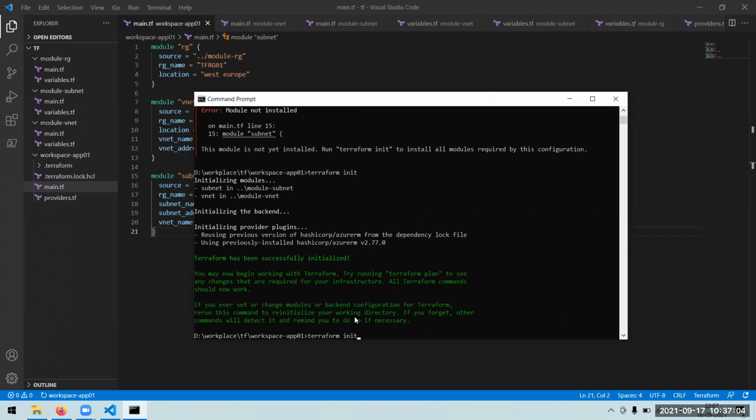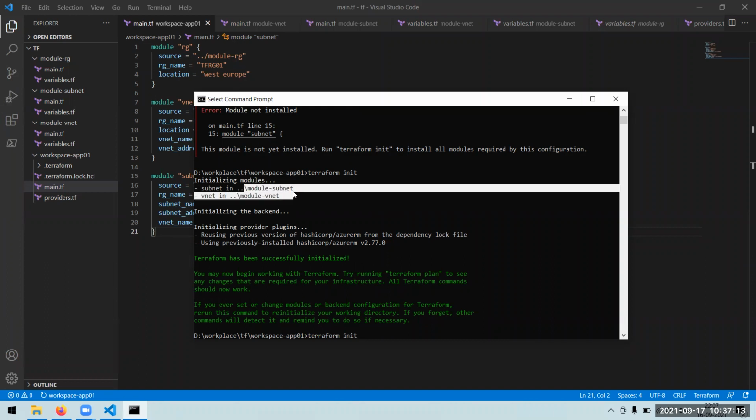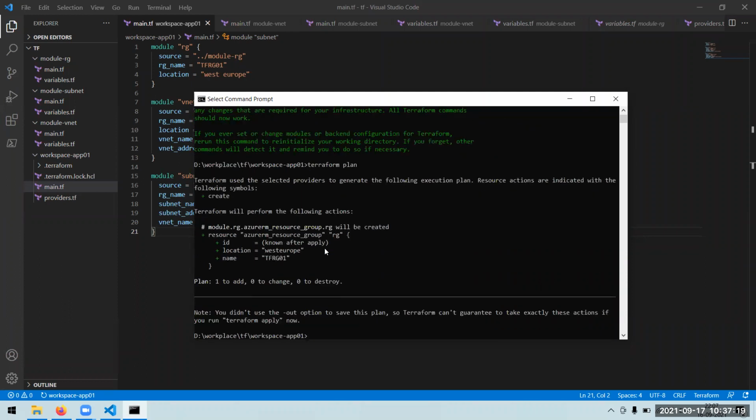And Terraform init has another facility. See now what happened, it initialized whatever is new, isn't it? Only module subnet and module VNet. Module RG is not initialized because it is already done here.